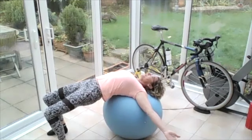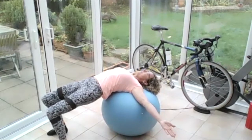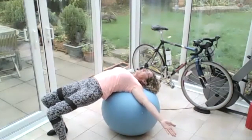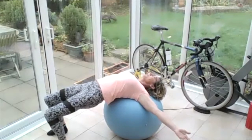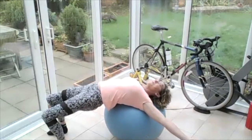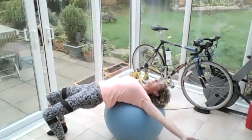Rolling the ball over towards the left shoulder. So the right shoulder's kind of coming off, but not that far. So you're just moving it a few inches. Feel the weight in that right foot. Roll the ball back to center. I'm only moving the ball a few inches. Roll the ball over to the right shoulder. Left shoulder comes off. Feel the load in the left glutes.